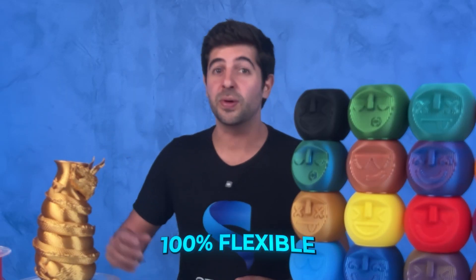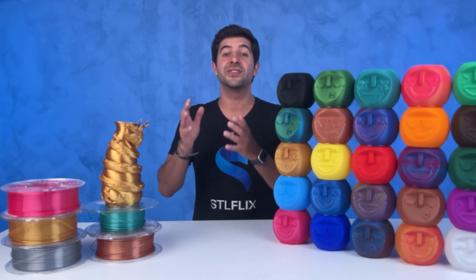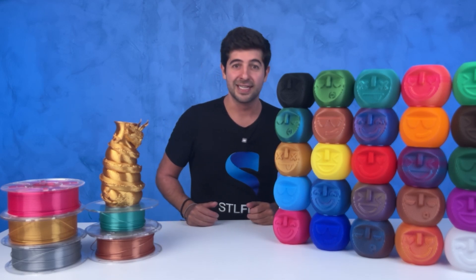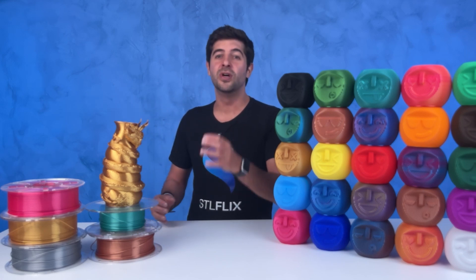Here's one of the coolest parts of our pricing: we have bulk pricing that is 100% flexible once you reach four or more spools. You do not have to order four of the same color or even four of the same material type to access the discount. You can mix and match standard PLA, silk PLA, dual silk PLA, and any other color variant we have available. As long as your total spool count is four or more, you automatically unlock that extra $2 discount per spool. No other brand is doing quite like this — most require you to buy a large quantity of a single color to see meaningful savings. We wanted to keep it as flexible as possible for you, the makers, so you buy exactly what you need for your projects.